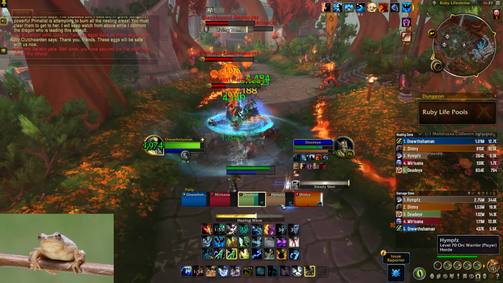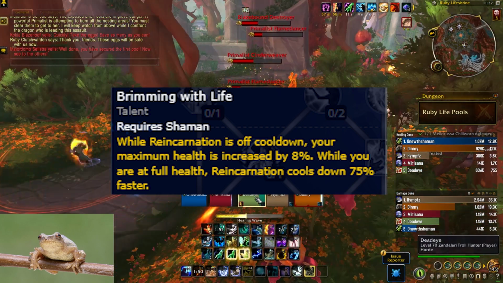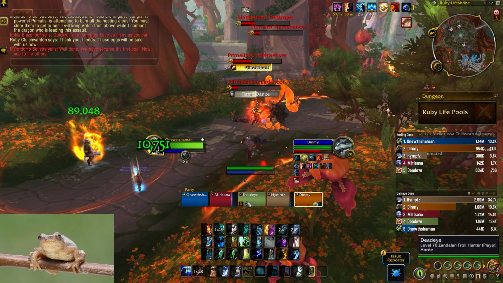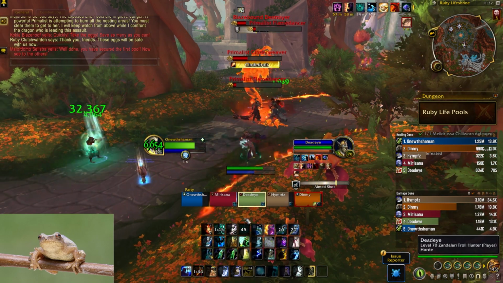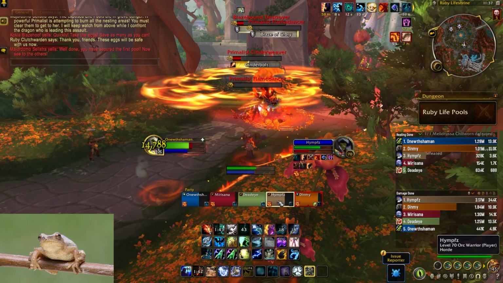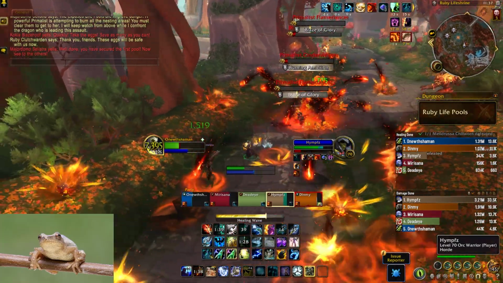They also gain stuff like Brimming with Life, giving them 8% health when Reincarnation is off cooldown. They gain stuff like Nature's Guardian, which returns. They gain Ancestral Defense, which is a 2% avoidance and leech node. And they also gain Elemental Warding, which is a 4% magic damage taken node. So they gain a lot of new defensive tools.